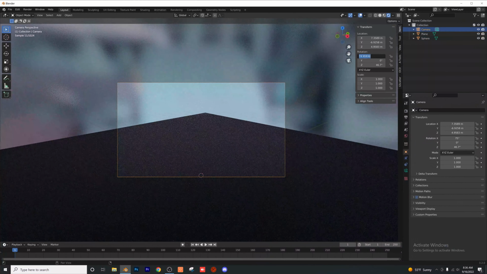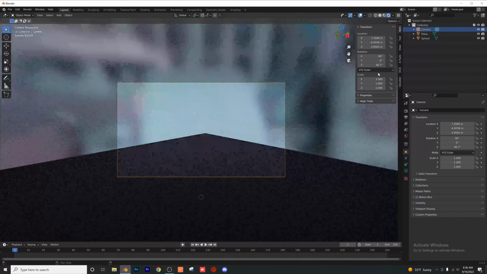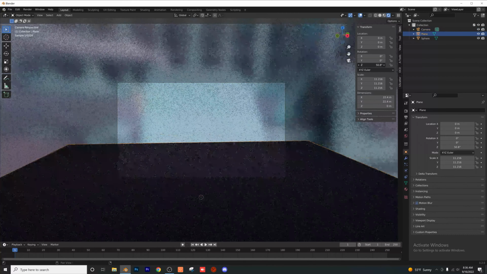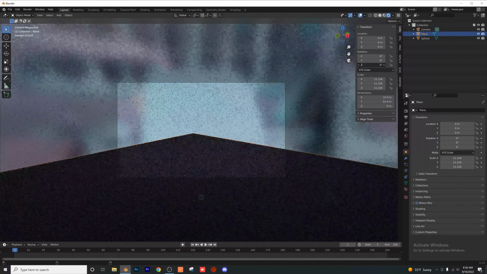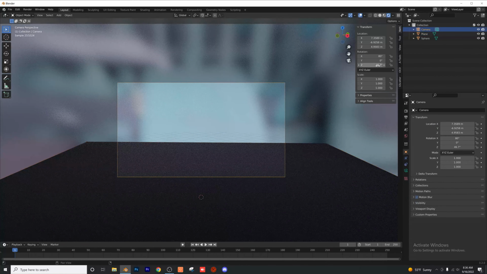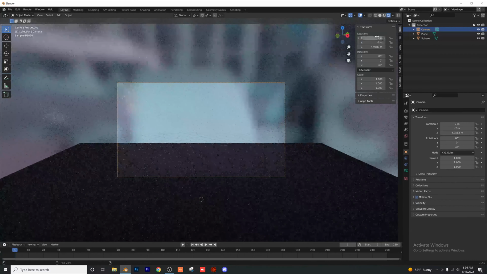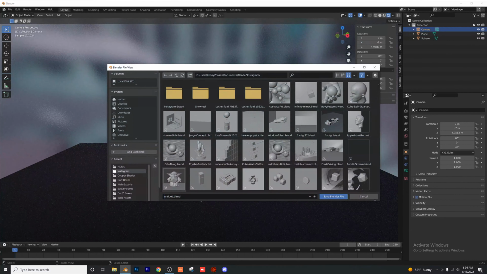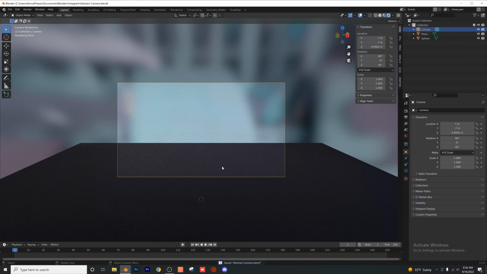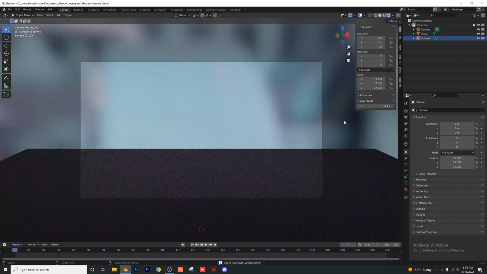So I'm going to give us 80 degrees on our camera here. I'm going to rotate this 45 degrees, there we go. And then for our camera, 45 as well, and then -7. And I'm just going to call this abstract camera. This mainly has to do with the camera in the background, but this sphere that's around here.